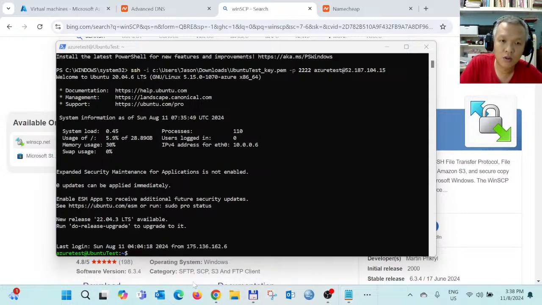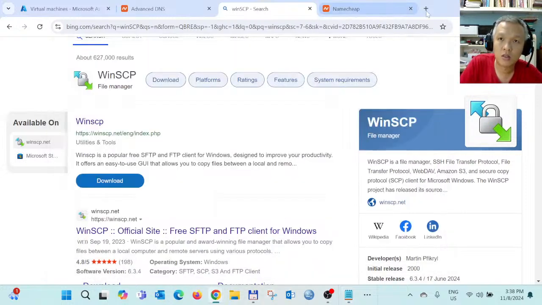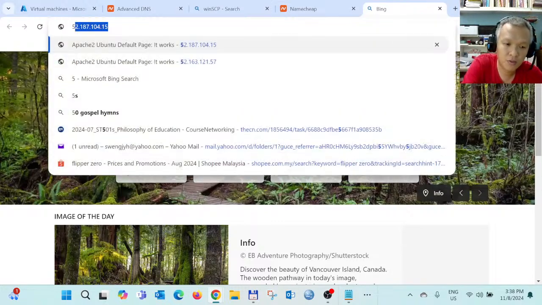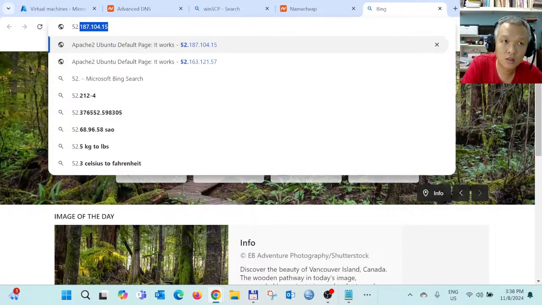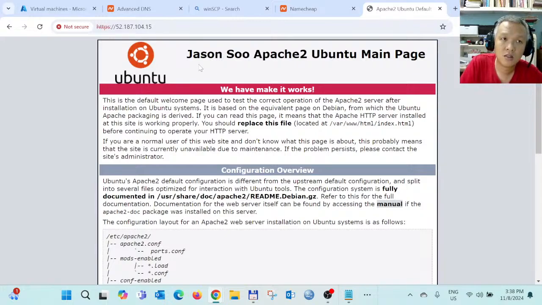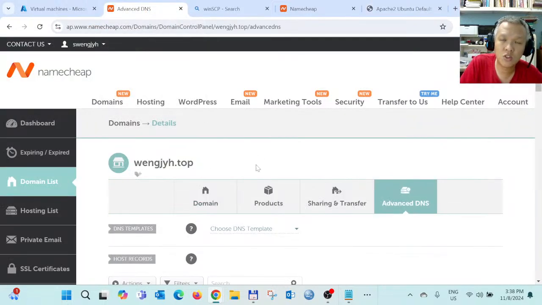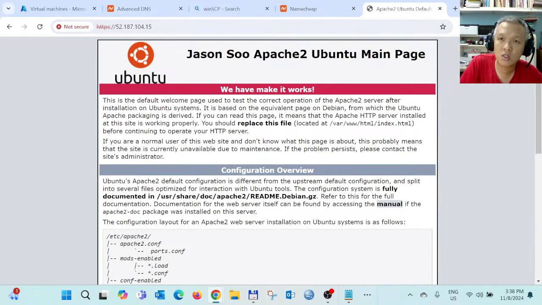If we go here, if you still remember 52, this is the IP address. This is the website I'm trying to do, this is a default page. Right now I want to change this to the domain name I purchased, wing.top.